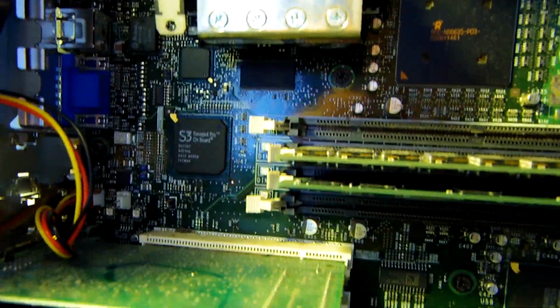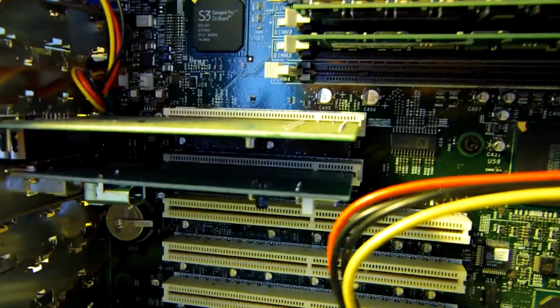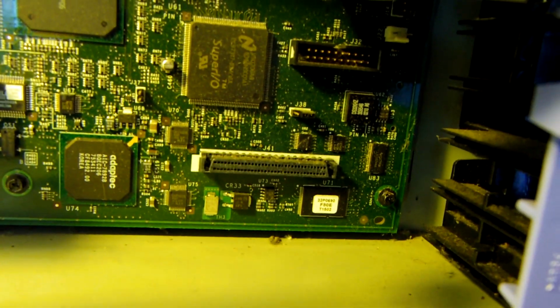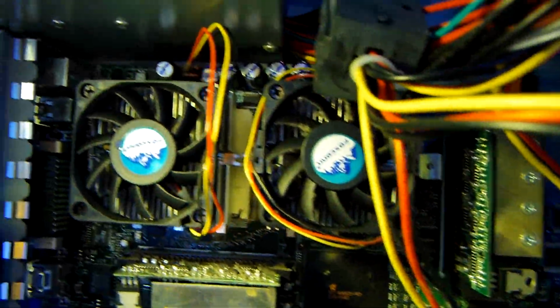Let's look around some more. Everything looks good. Everything looks pretty clean because once again I had to take this outside, vacuum out all the dirt and all the gunk and everything. You can see that there's still some of it left here and there, but I tried. I did my best. It was pretty dirty. Just going to take you around a couple more times.